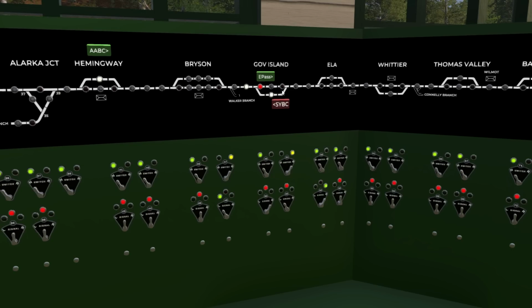Oh, now that he's clear, here's what we can do. We can set this switch normal, because we need this one to run straight across, and set the traffic to the right. That should let the passenger train on the main track pass by the freight train and continue to the right or east.